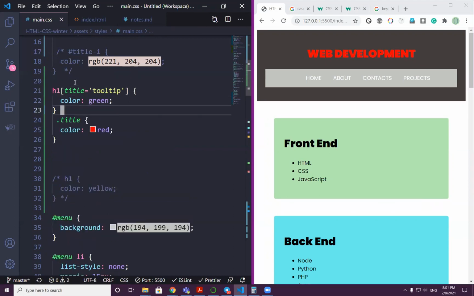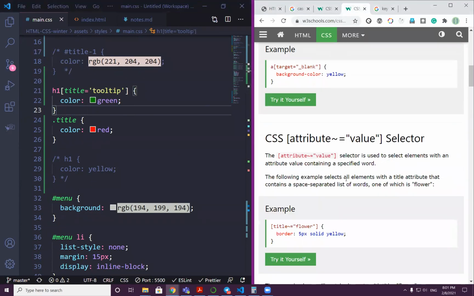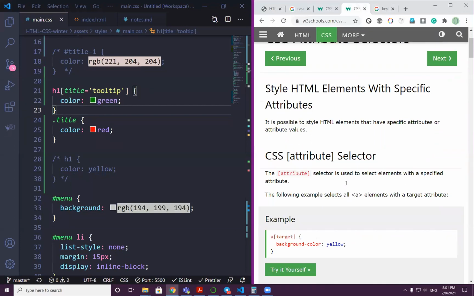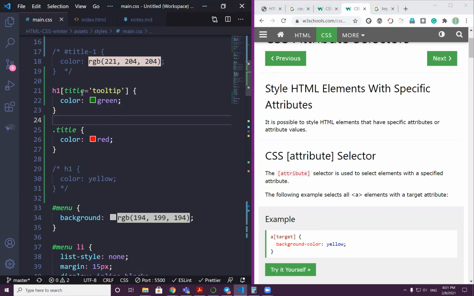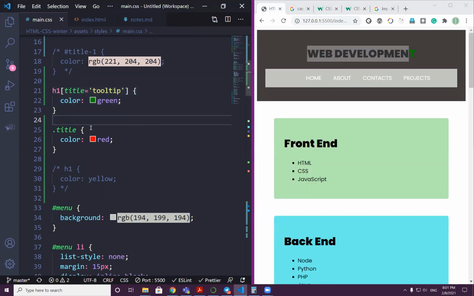If you also change the order, wow. How an attribute is more specific. Let's see. I also sometimes forget this specificity. As you can see, the attribute is more specific because it's still green. I mean, when you compare class and attribute, the attribute is more specific.